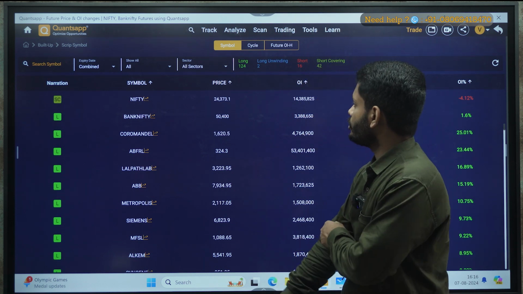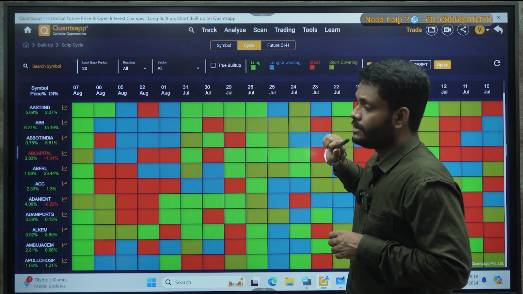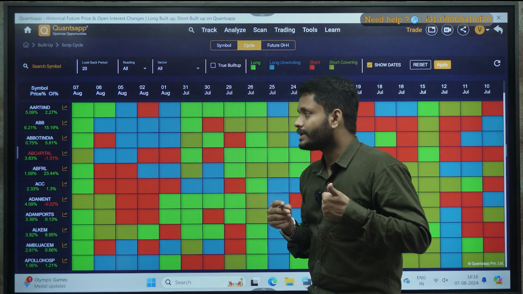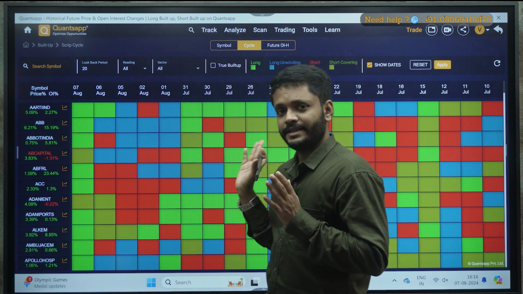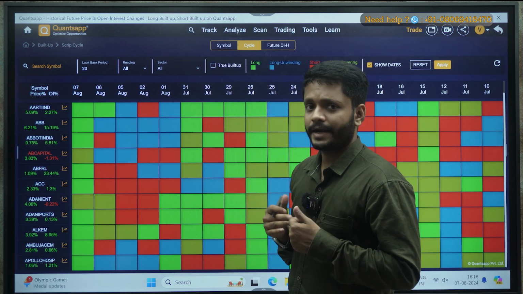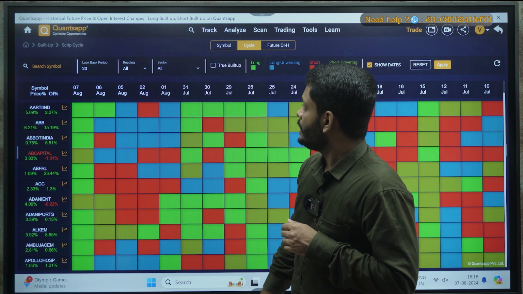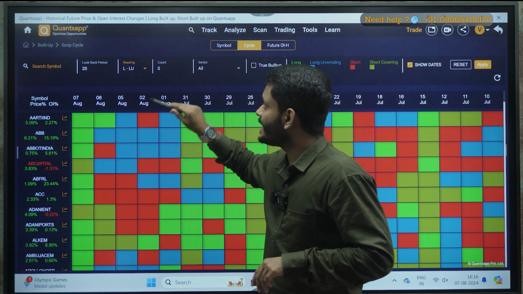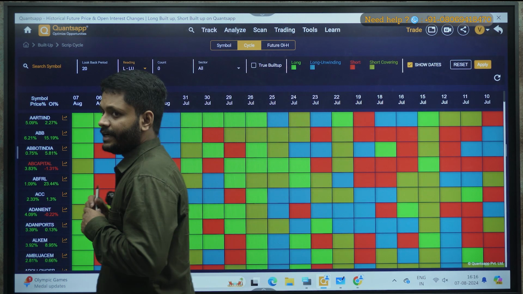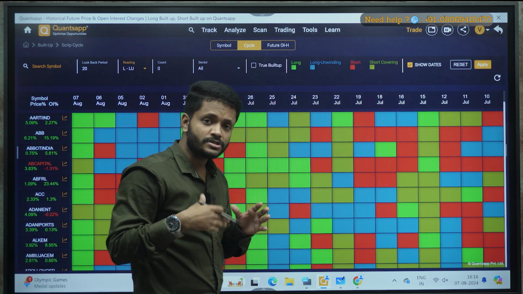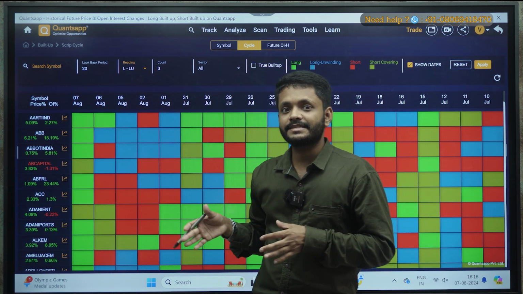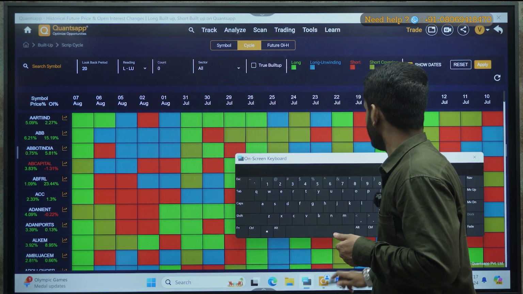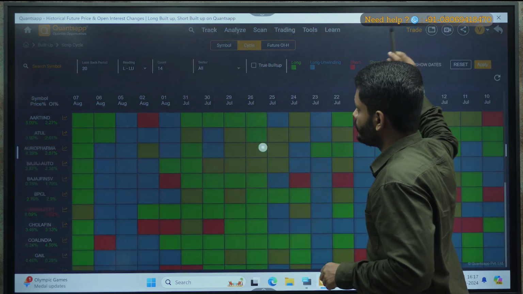Okay, so here what you are supposed to do is go to cycles and, say for example, check out Aarti Industries, correct? Now in the trap indicator, I could clearly see Aarti Industries has appeared as a call writer's trap, correct? That means Aarti Industries is bullish now. Now what you are supposed to do is set the look back period to 20. Now go and check for long and long unwinding. L-LU means long and long unwinding. So if a stock is continuously following the long and long unwinding cycle, okay, for how many days? Here in count, I will plot it as 14. Okay, so I have plotted 14.